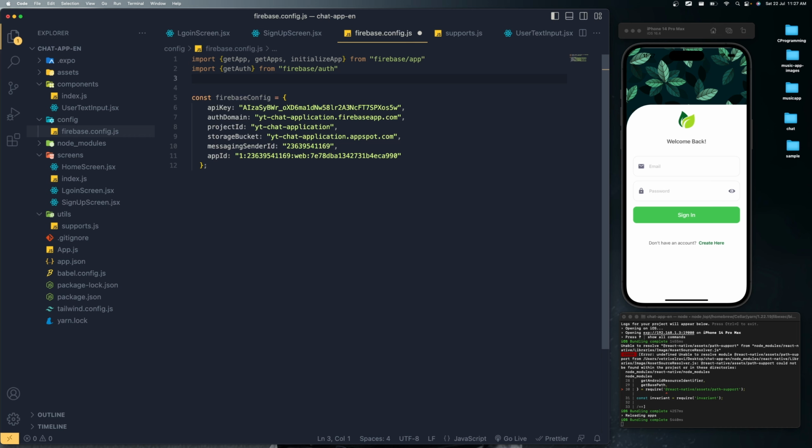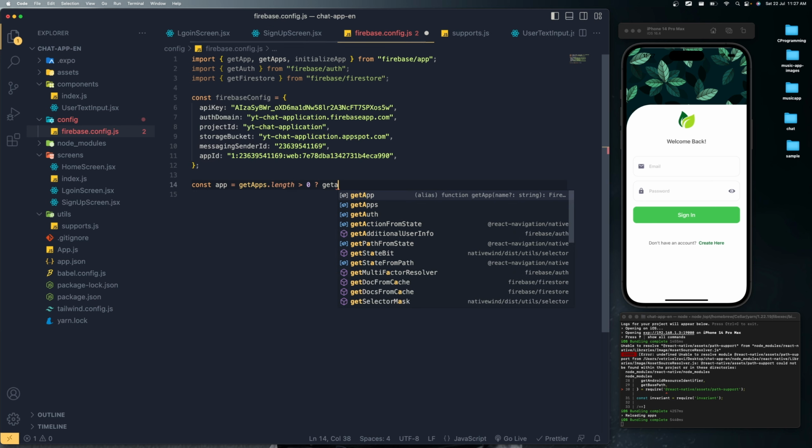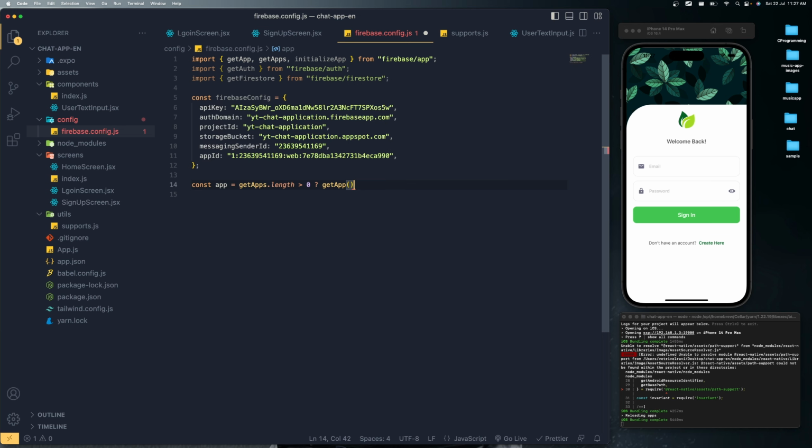to access the Firestore database, so we need to get the Firestore package as well. So from Firebase/Firestore, this one. All right, so to get the Firestore informations, we need to get the Firestore, save these changes, and all I have to do is to create the application. So const app is equal to get apps dot length. If the length is greater than 0, then get that app information. That means if the app is already created, then get that app information, or else initialize the new app using this Firebase config.